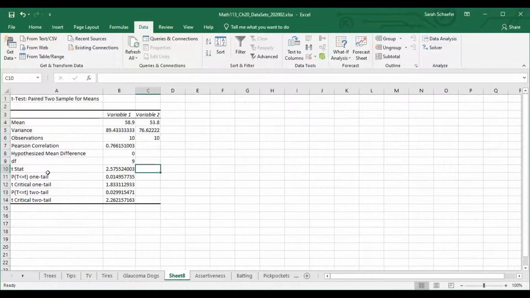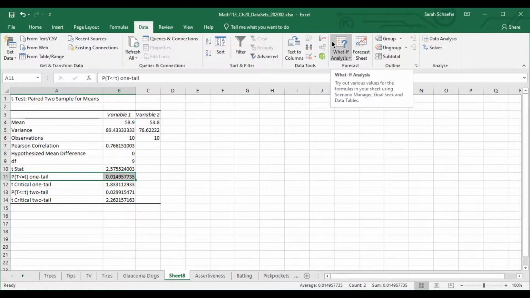And let's look and see what we have here. So there's our degrees of freedom that we had looked at earlier. Here's my test statistic. So 2.576, the same thing we got. And then here's my p-value for a 1 tail, 0.0149. Okay, so this is another way of getting that information. So both of those numbers are there, and you could just write those down. All right, so I've shown you a couple different ways to get at this information. Let's go ahead and finish writing up this particular test.